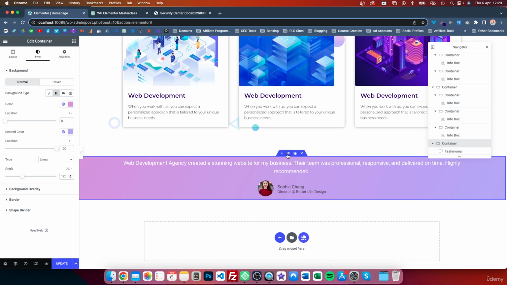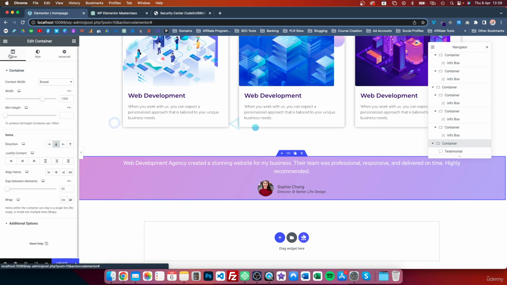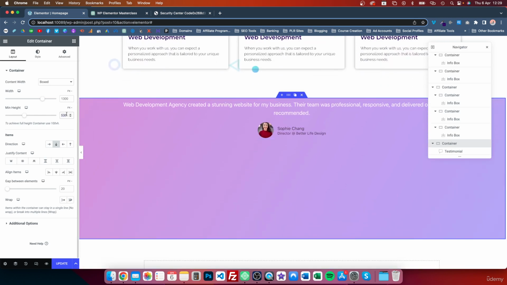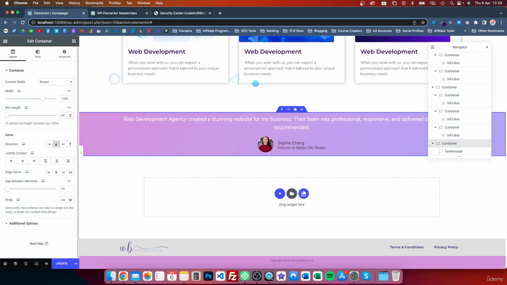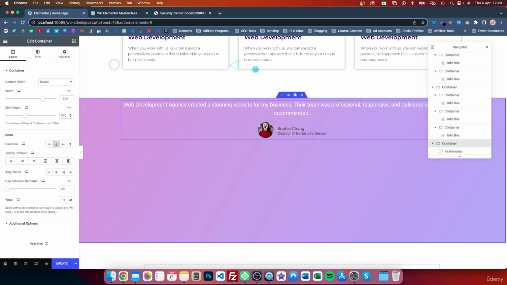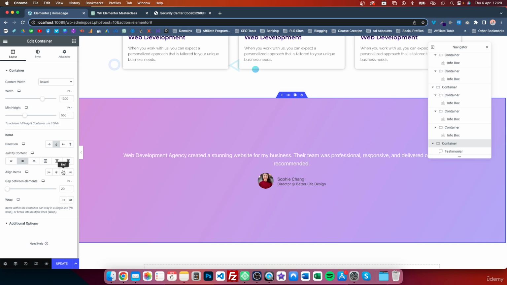And then what I'm going to do is give this a fixed height. So let's come along to the layout. Let's give it a min height of maybe 450. No, in fact, 500 will do. In fact, 550. Sorry, can't make my mind up today. 550 is okay. What I do want to do is also align that content. So within this container, let's come along to justify content in the center so that this moves down into the center there. So that is already starting to look a little bit better.